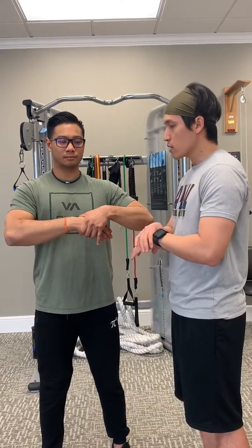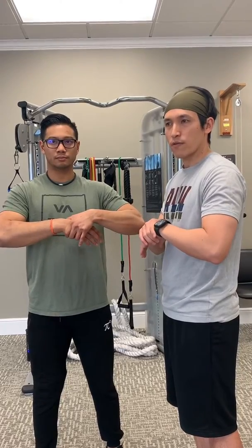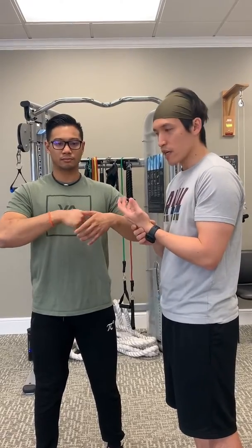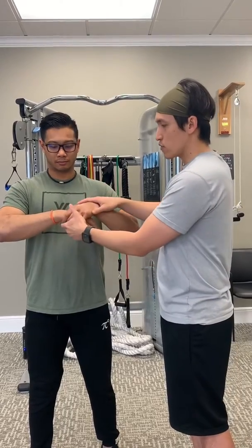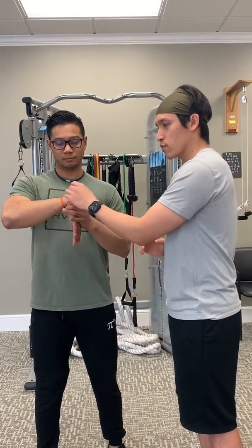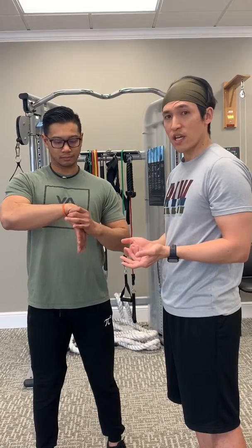Again, I would try about 10 little mobs or just pulls as you do it, anywhere from like 5 or 10 seconds as you hold it there. And then once you feel comfortable, you feel a little bit of a space happening there, then you can pull and then stretch through, whether you want to stretch down into flexion position to get a little extra space to allow you to stretch some of those muscles without that joint being too tight. Again, holding that stretch for about 20 seconds.